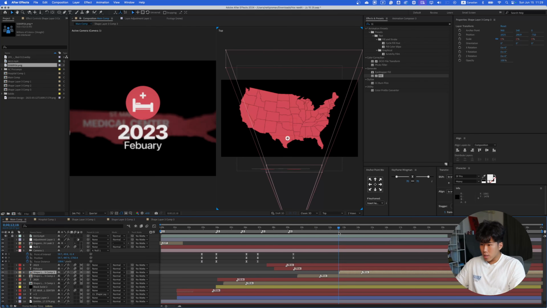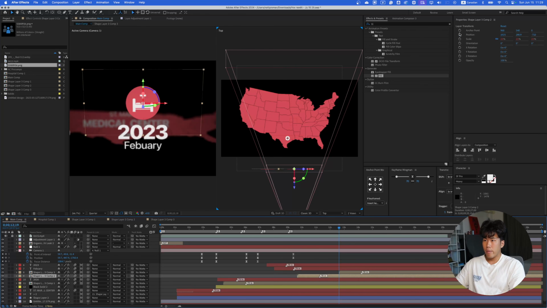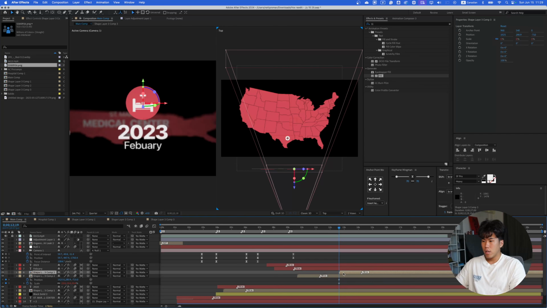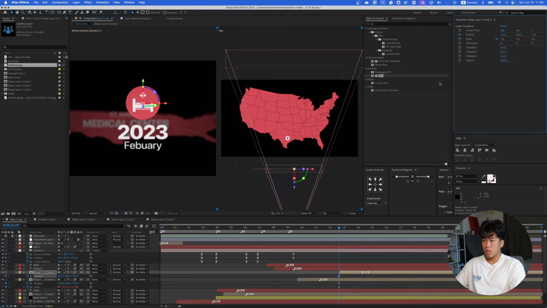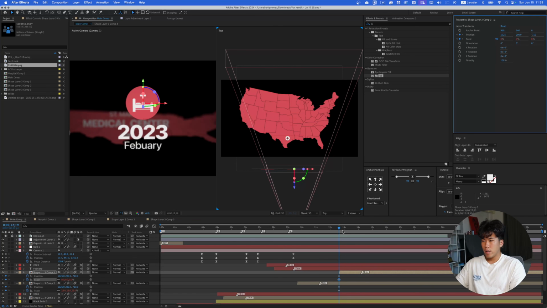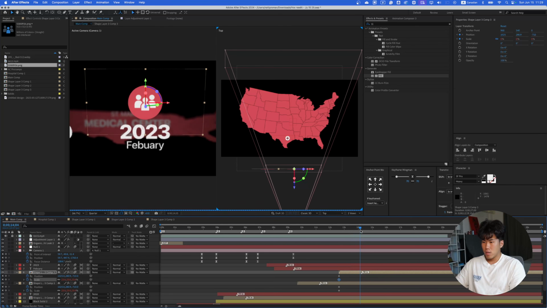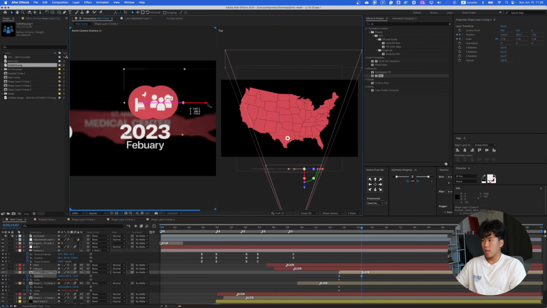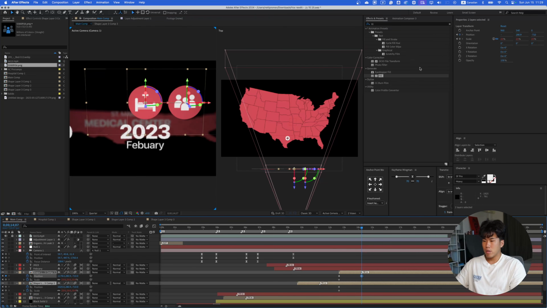Okay, I'm actually gonna start animating from here because I'm gonna set the keyframe on position and scale. Same with this one, on position and scale. And then when it fully comes in like this, I actually want this guy to be side by side like this, but a bit smaller, so it both fits.